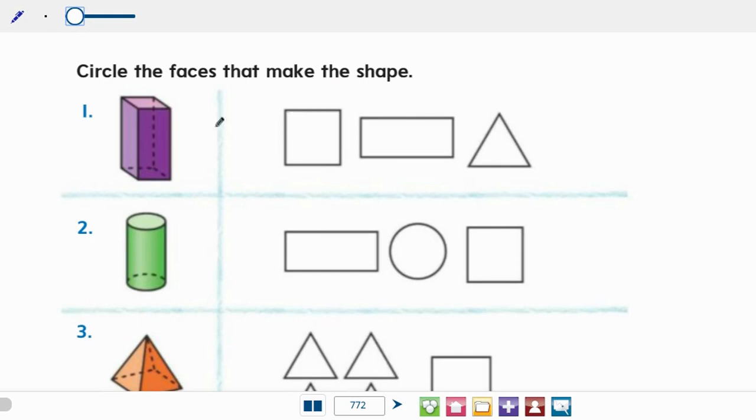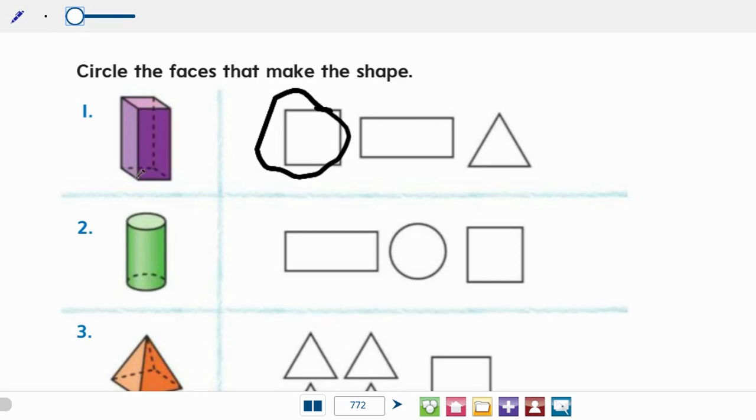So when I've got number 1 here, this is a rectangular prism. And so for a rectangular prism, it's not all the same shape on the different sides. You can see this dark purple side here is different than this little pink side up on top. The pink side is actually smaller. It looks like it would be a square. So I'm going to circle the square, all right, because that's what's needed there.